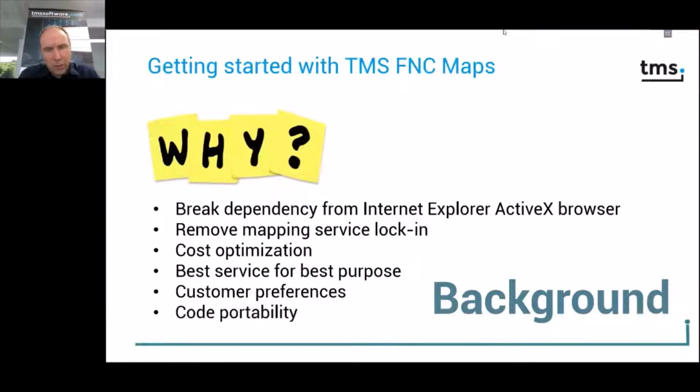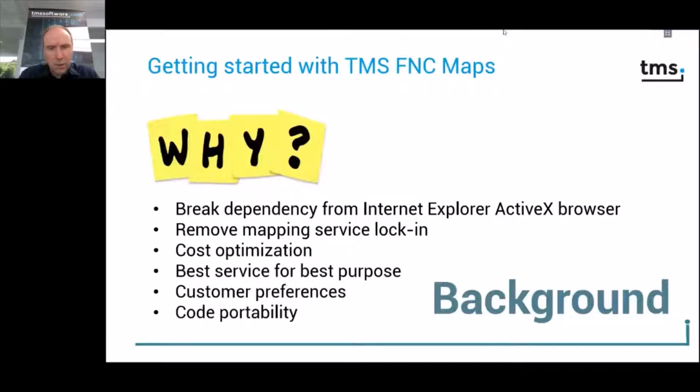And together with this mapping service lock-in, there is also the reason of cost optimization. Some mapping services have a cost associated with using the service, and cost may vary for different services that are being used. And so having this freedom of choosing the mapping service you want for the functionality you want might lead to a cost optimization for your application.